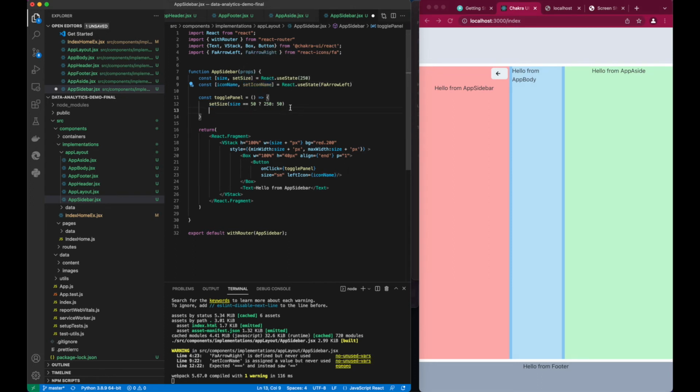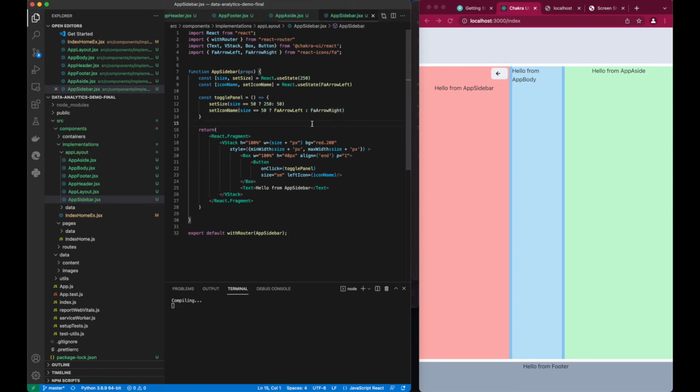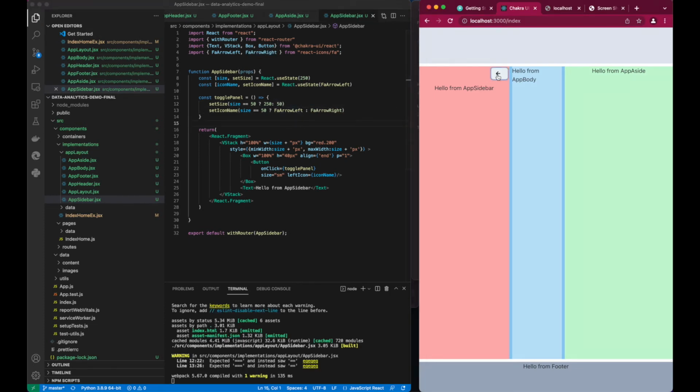Icon name is added, we will call set icon name, and it will use the same logic here: if size is equal to 50, we want the icon to be left, otherwise the icon should be right. Once we have this, now if we try, there you go. That's all you really need. So now your left side panel is also updated.